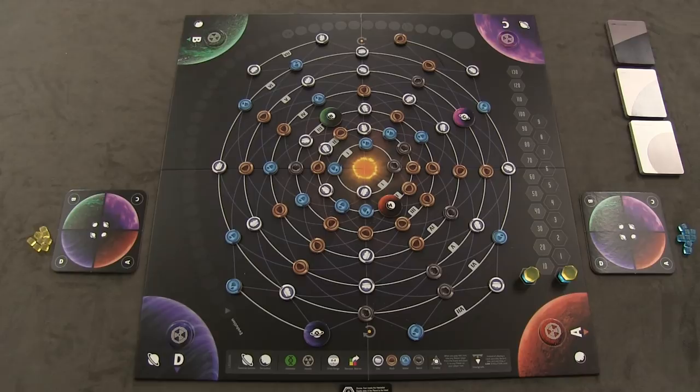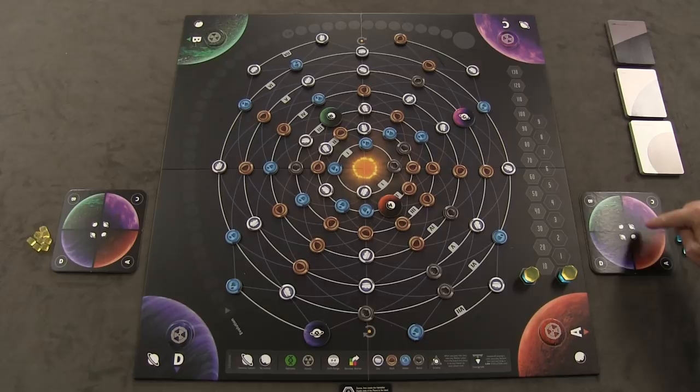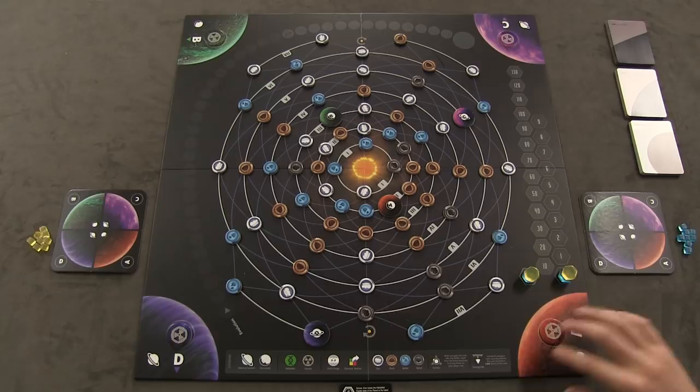You can either move an element into a planet, or you can move a planet into an element. That takes the element, and you'll be placing it on your player board with the respective planet that soaked up that element. To start the game, all 4 planets are considered hostile. They're uninhabitable, right?